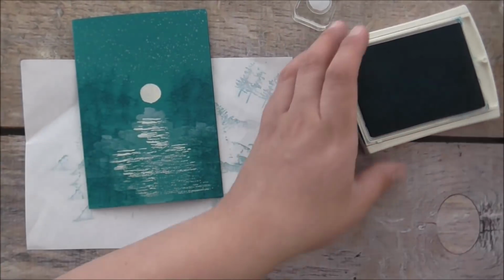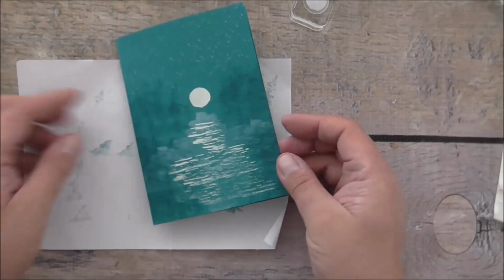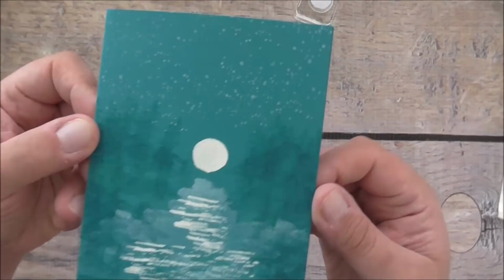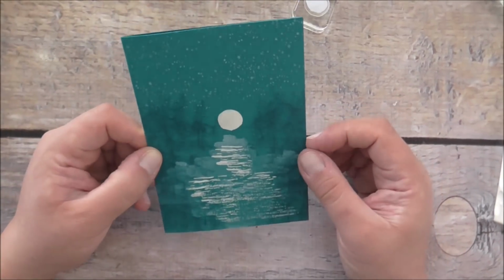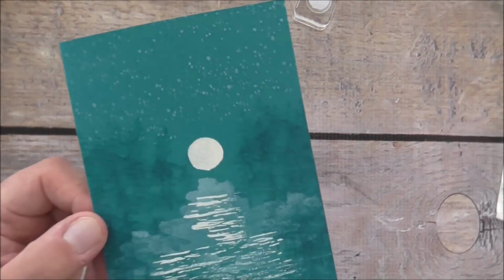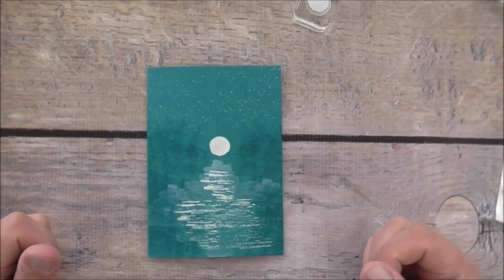No right or wrong way of doing it, it's just an idea I had in my head. So I wanted to do a night sky. So that's how it's turned out. I think it turned out really, really well. I love it. I absolutely love it. Yeah, I hope you like it too, something different. If you have any questions at all, don't hesitate to let me know.